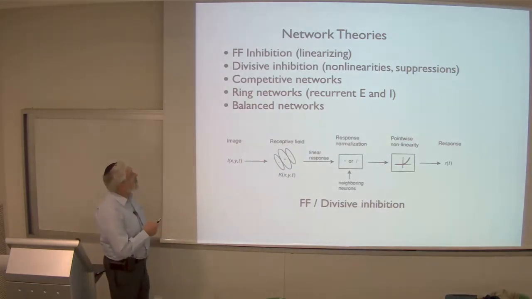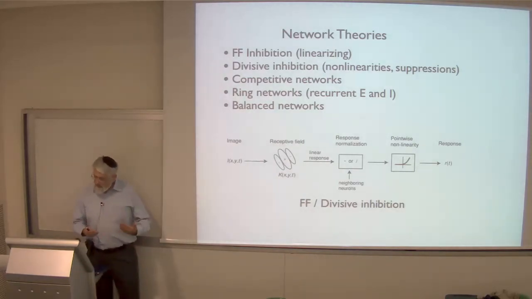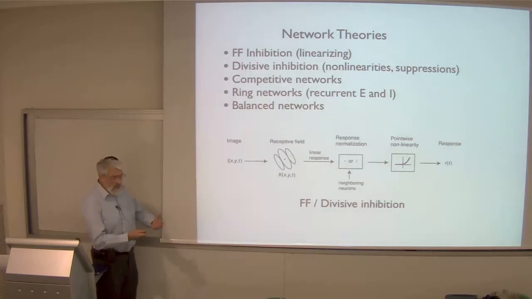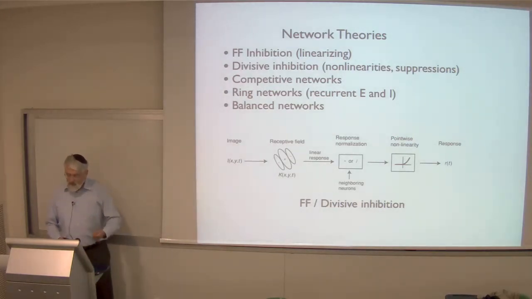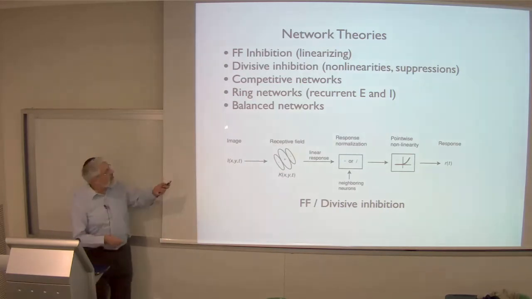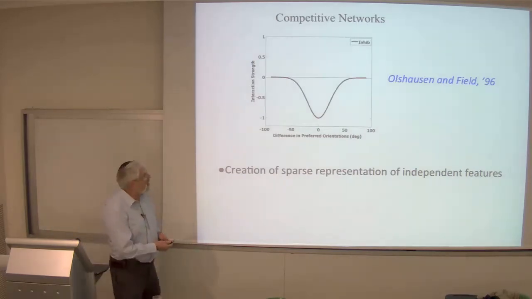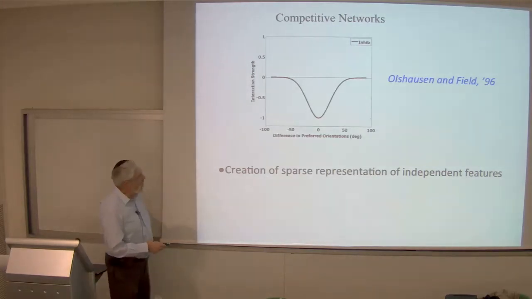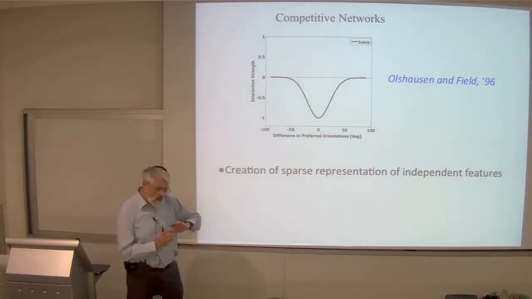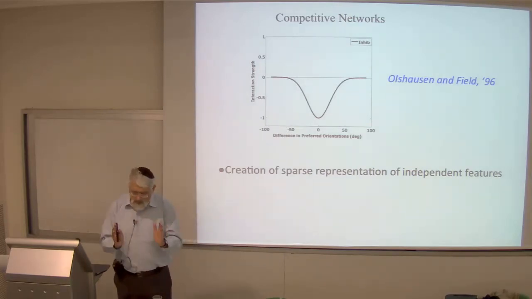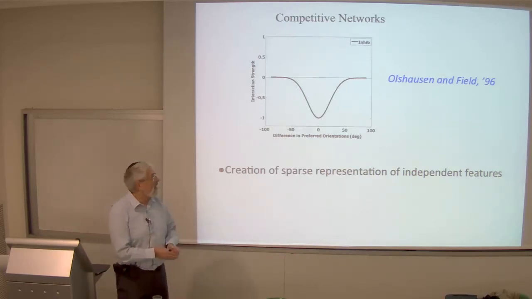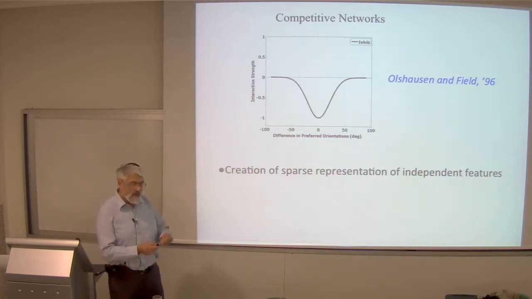Okay, and then there is a range of models which take more seriously the network approach and try to model V1, and a single neuron in V1 in particular, responses as an outcome of the dynamics of the network. And I'm putting them in this order because I think they are interesting to elaborate on. So one set of models, I would say, competitive networks, which I'll talk about later on, but I just say that one aspect, once we are trying to understand the network dynamics in V1, we have to make some assumption or to make some measurements, or to look at measurements and extract from them an idea about which neurons are connected to which and how they are connected.